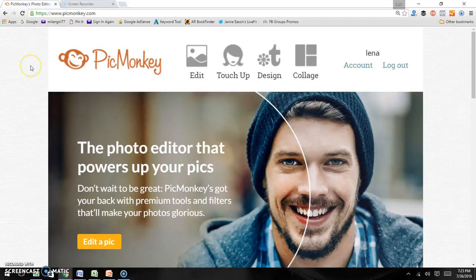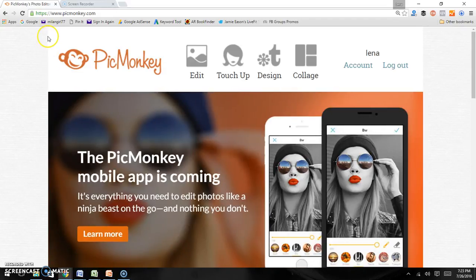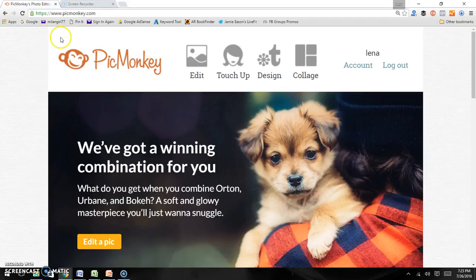PicMonkey is my favorite way to create images just because for me and my computer it's really fast. I use Canva and I'm getting used to it, but Canva is really slow for me and I'm pretty impatient. I do like Canva because now that I create images on a big scale, I need a way to save my images and not have to recreate the wheel every single time. But for something quick and for something that I may not repeat over and over again, I really love PicMonkey just because it's so easy to drag and drop and you don't have to wait on Canva to process through all its major capabilities.